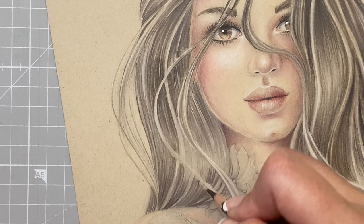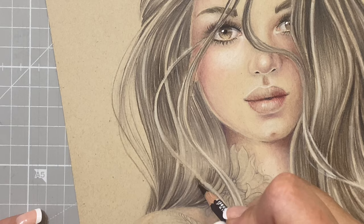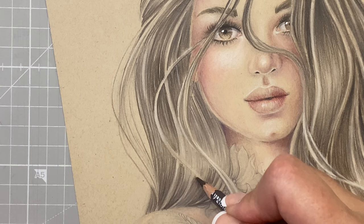This is where using a brush and paint over the top really comes in handy, because it's hard to get the hair underneath the strands that go on top. It's hard to get it to look consistent without covering up the hair above it.